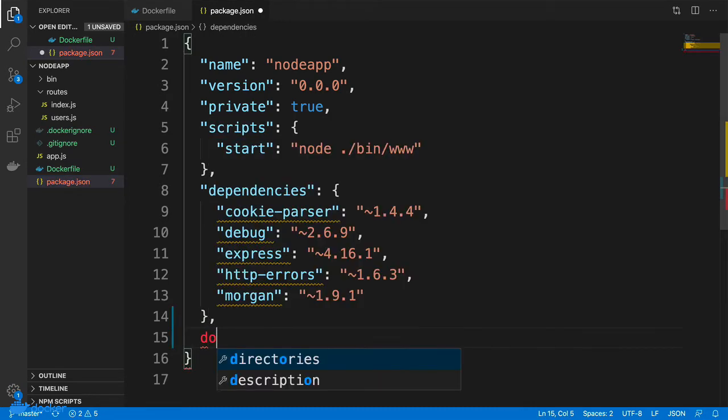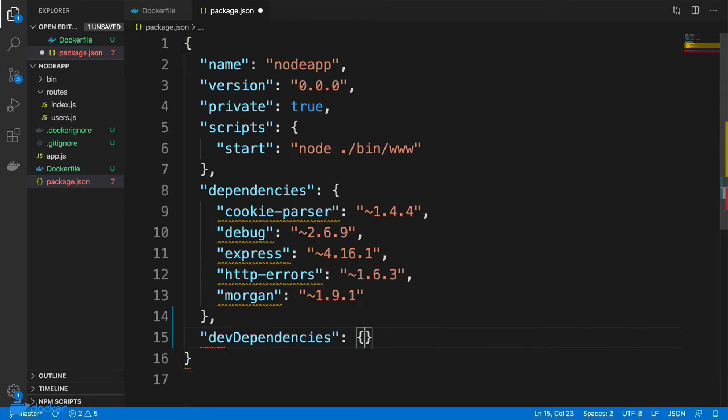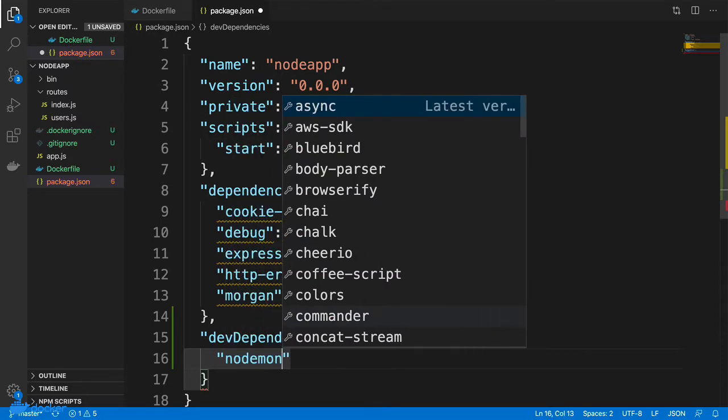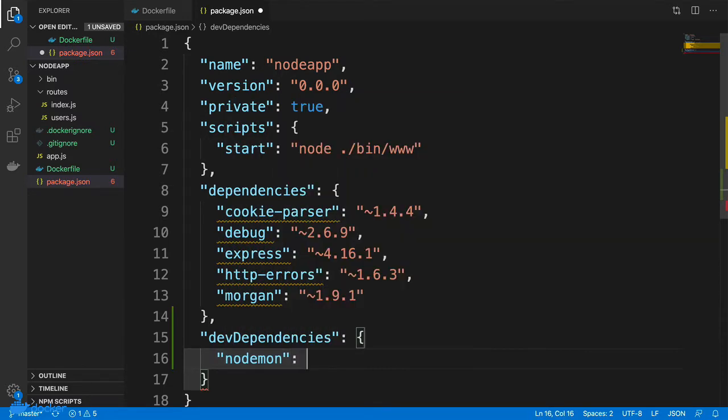I will say devDependencies and install nodemon, version 1.18.11, which is the latest version at this moment.